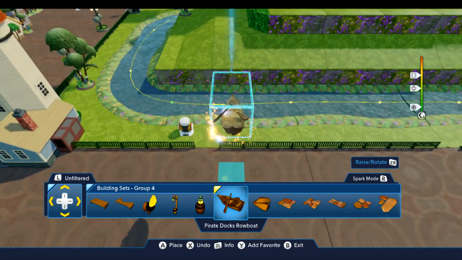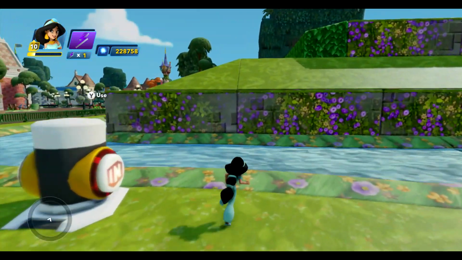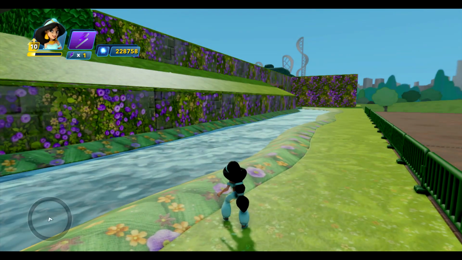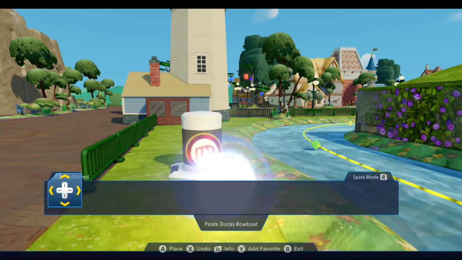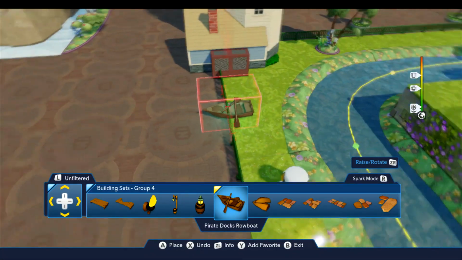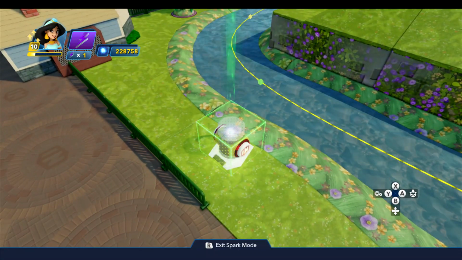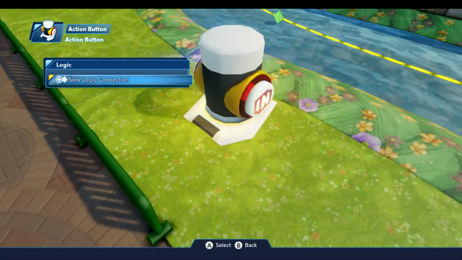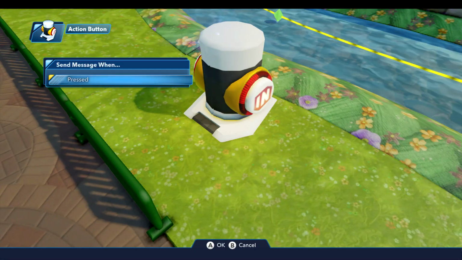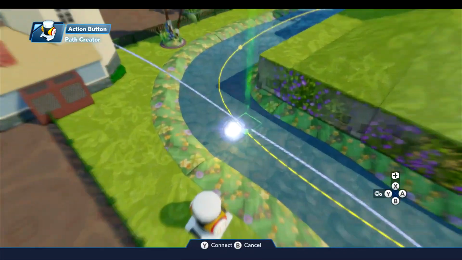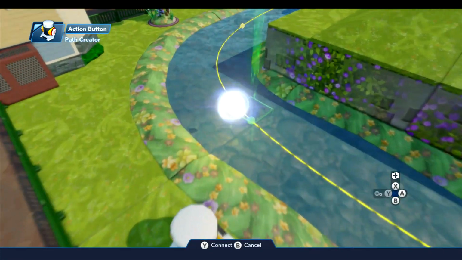And so if you come over here, and you're standing here and you're just kind of waiting for the boat to come, that's kind of boring. And so that's why we have this button here, so that the player doesn't have to wait for the boat. We could just add more boats, but that takes up more memory. So one boat's sufficient. So on this button, we'll do a new logic connection. When pressed, we'll come over here and do the same thing the level starter does. We'll do a reset and play.